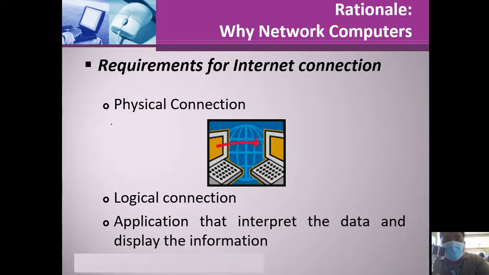So what are the requirements for an internet connection? Of course, we need a physical connection. Some of you are wondering where this signal is coming from. We have the physical connection, like the towers and repeaters that you see in your place. Those are physical connections. We need them so that the source of our internet is fed or broadcast by them, and then it is us who consume that internet connection.